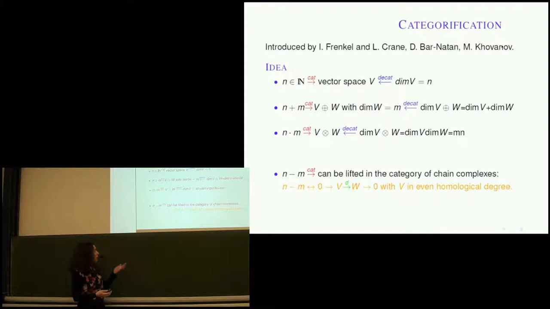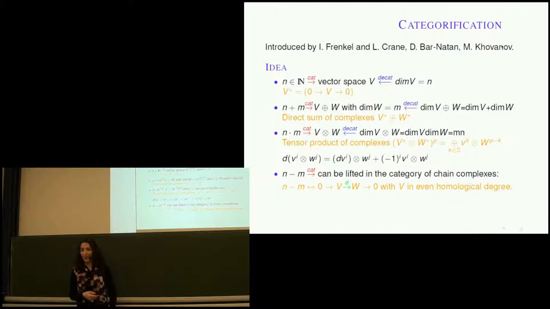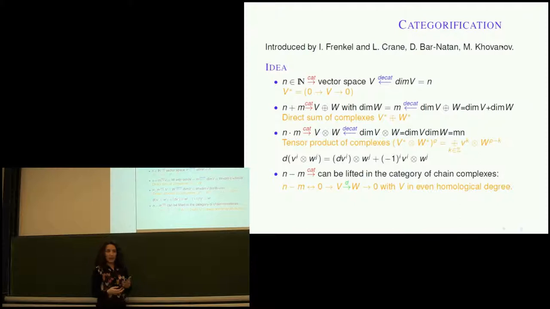That means we can lift subtraction. Now that we've gone from the category of vector spaces to the category of chain complexes of vector spaces, we have to rethink everything. Instead of lifting N to a vector space V, I'm going to lift it to a very short chain complex: 0 → V → 0, with no maps. And then the addition and multiplication? There are equivalent notions — you take a direct sum of chain complexes and a tensor product of chain complexes.